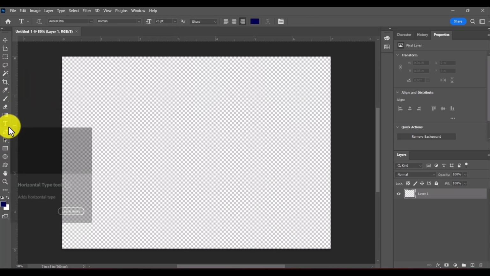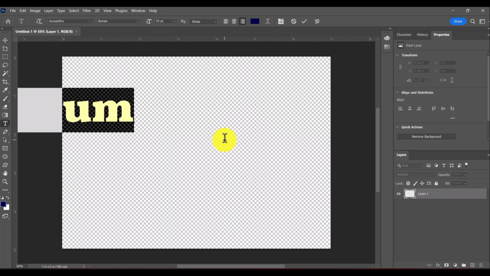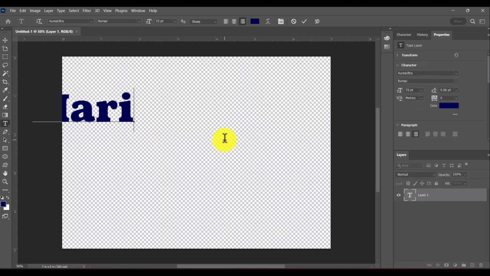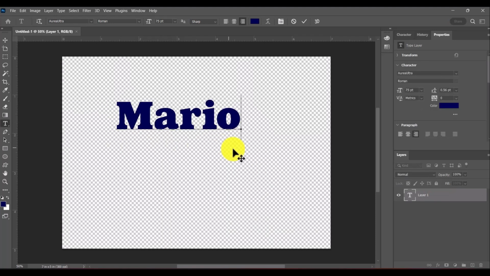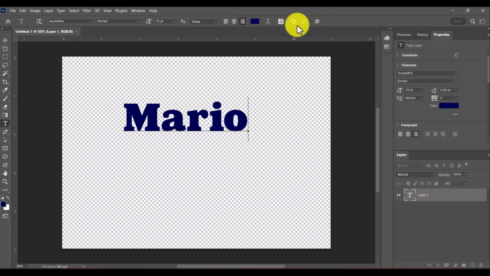Like in the case of the font, what else do I have? I have vertical font and I have horizontal. Most of us use horizontal font all the time, so this is the one that's going to pop up the most. Okay, so we're going to go here and type any word just to see. Let me move it around, place it right here.